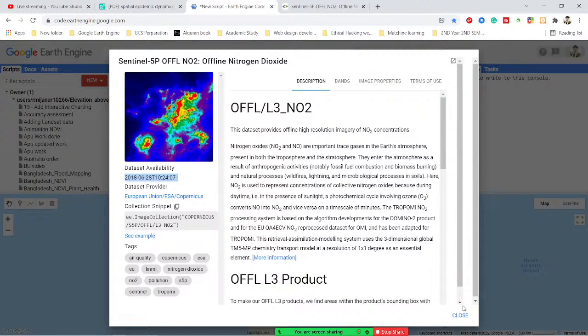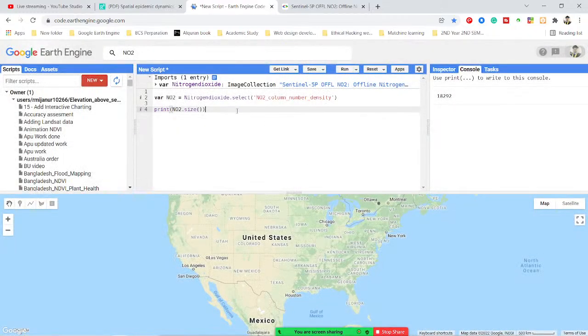So first of all I want to filter this dataset. I take a variable and give it the name filter NO2. You can use any variable name. You can see these 18,292 images are stored in the variable NO2, so I call this variable name and paste it here.